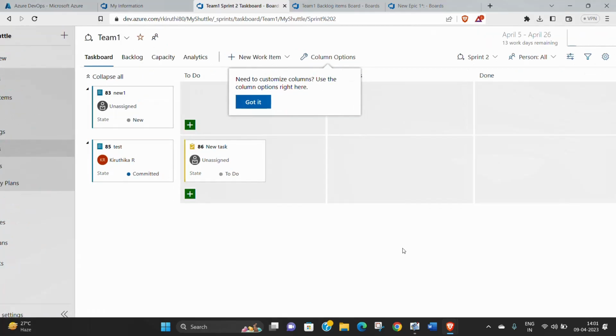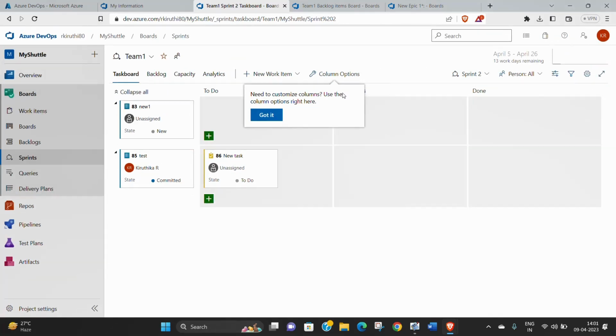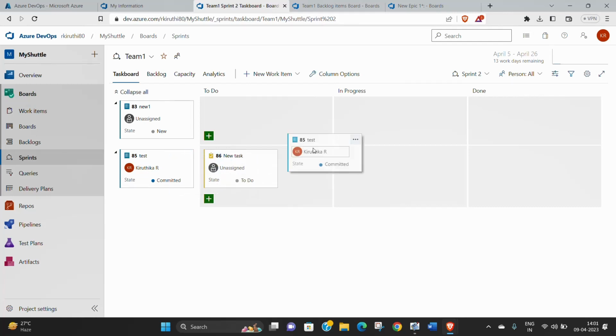So this is also listed, like to do, in progress and done. As we discussed, if this one is completed I can move it to this column.